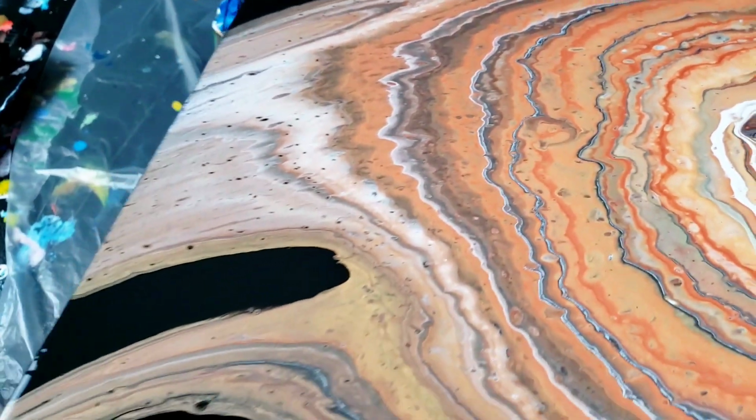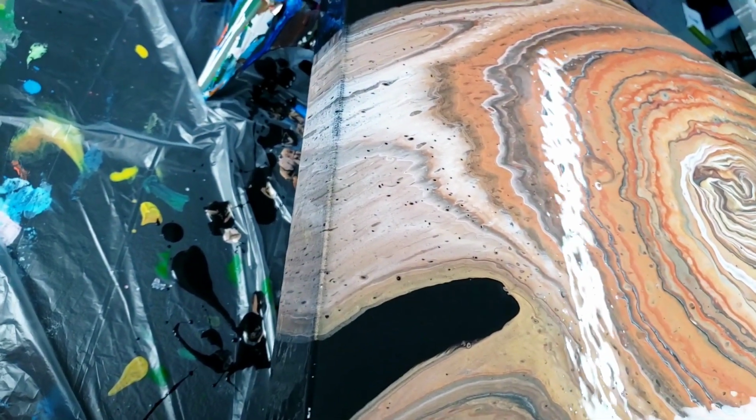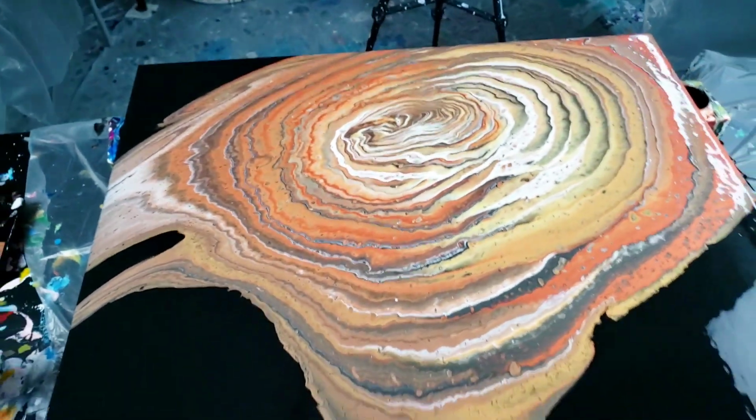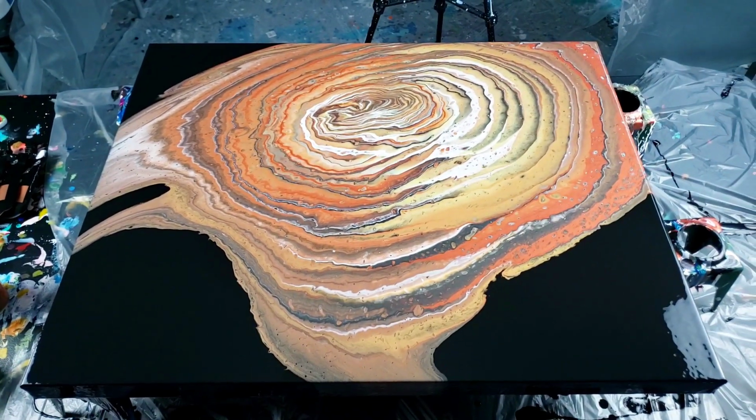I love how that stretched off the side. Can you see that? Oh, I love that little piece of negative space. You guys, let me know what you think.